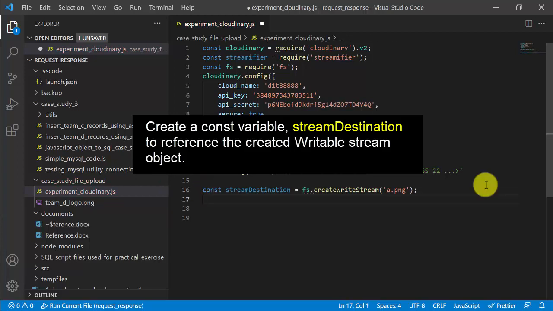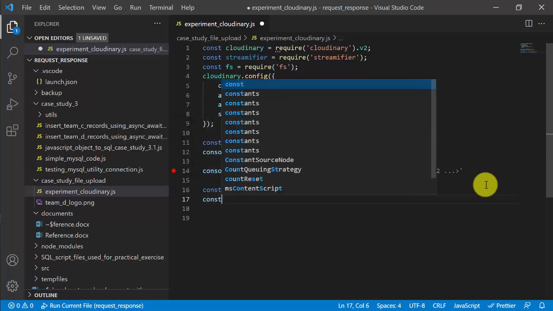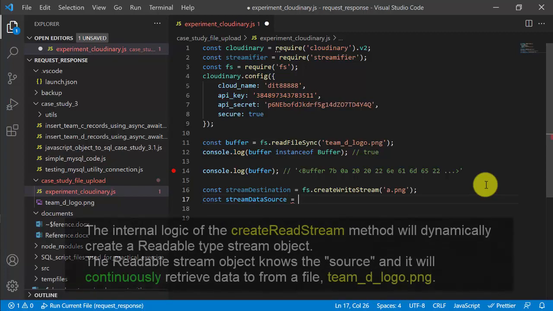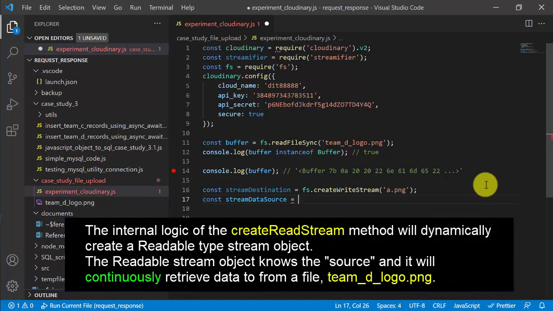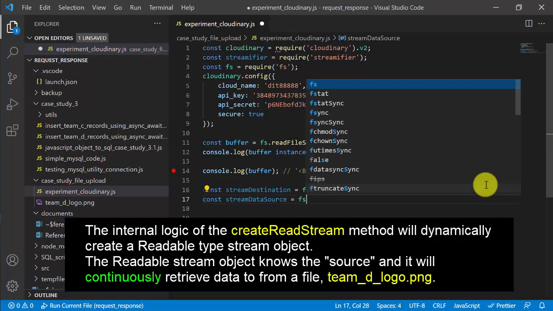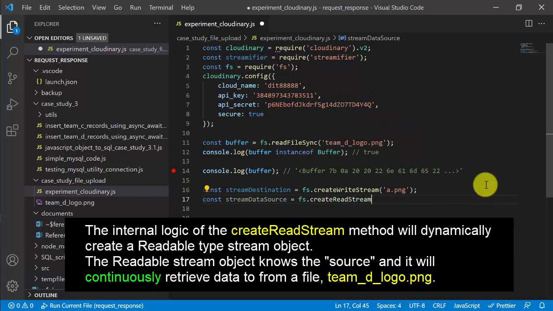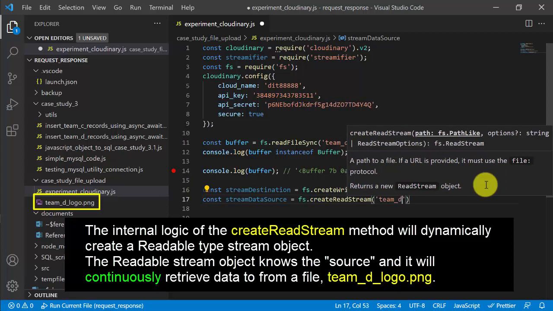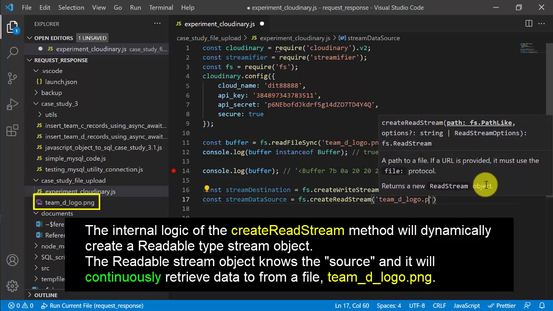Next, at line 17, I want to create another constant variable, and the name of this constant variable is going to be stream data source. This constant variable shall capture the readable stream object. I shall use the fs object again, and call the method createReadStream. Within the input of this createReadStream method, I shall provide a string which can be recognized as team_d_logo.png.